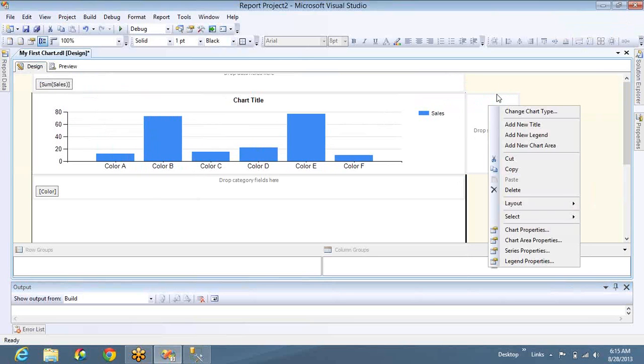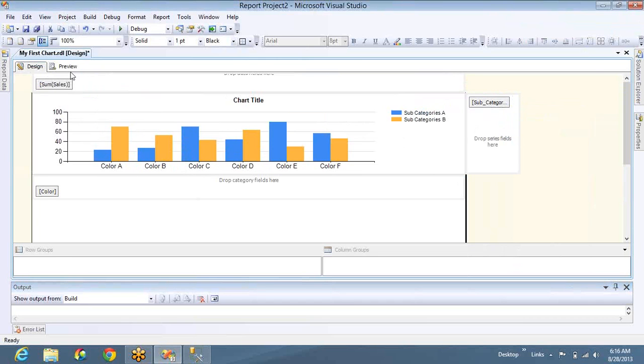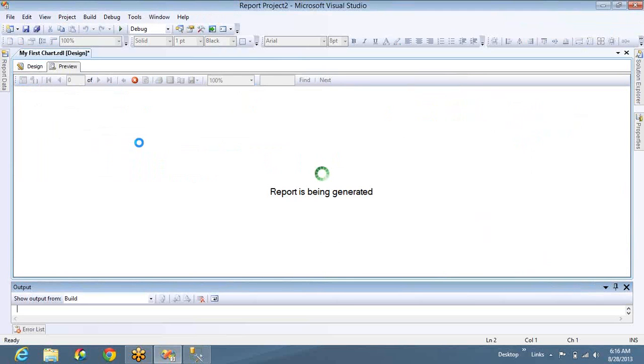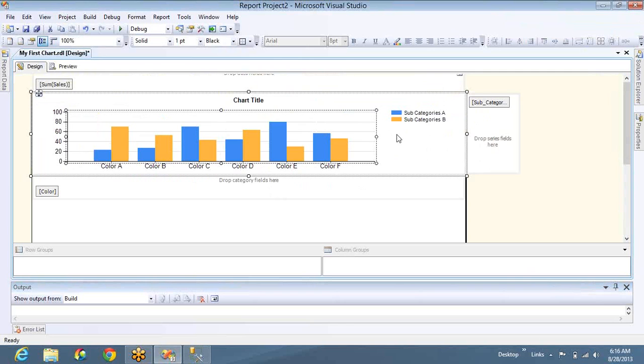Instead of series, I'll add English product name. You know, right, how many English product names are there? There are so many. Let me add subcategories better. So there are so many subcategories and each and every subcategory will come in one color line. So the bottles and cages is coming in blue color and wherever it is present. So it has become a pretty big chart and that is why it is congested. And tires and tubes comes in orange color, dark orange. Helmets comes in red color. Jerseys comes in this color. And you can see this is jerseys, multicolor, and yellow color of jerseys. And this blue is the hydration pack section. So the chart is pretty small. That's why you're not able to figure it out properly.